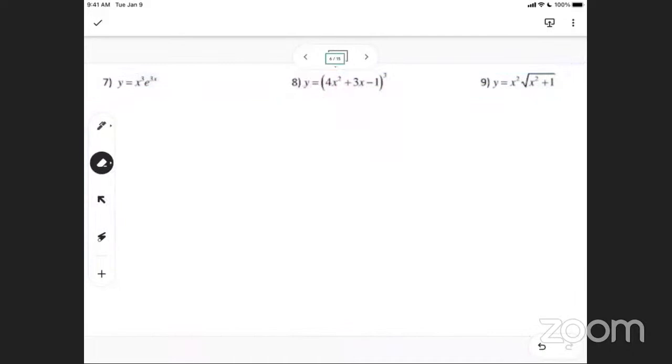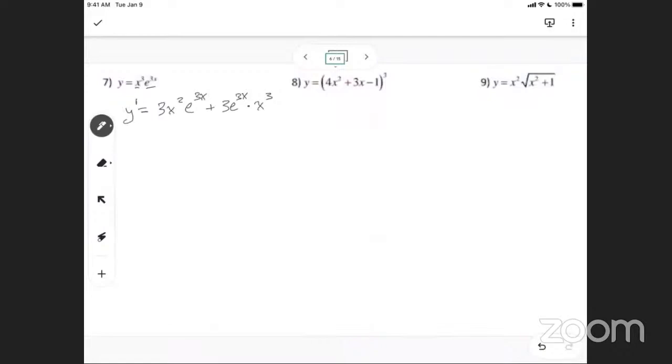So this first one, again, we got a product rule, right? Yeah. So we're going to do y prime equals the derivative of the first times the second, so leave it unchanged, plus the derivative of the second, which is 3e to the 3x, times the first. That makes sense how I did that? Yeah. I kind of used the chain rule a little bit for the derivative of e to the 3x, but that's pretty easy to do. You just take the derivative of 3x and put it in front of e to the 3x. And so that's probably all you have to do.